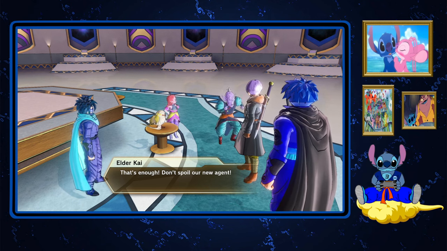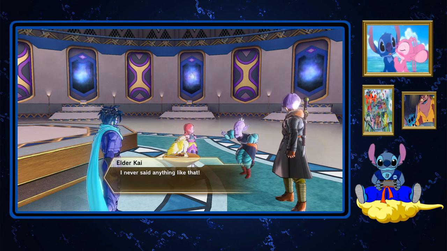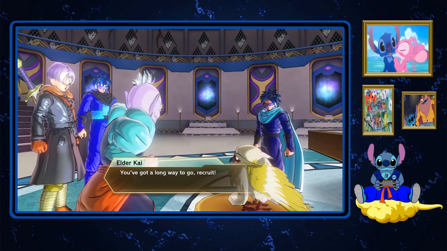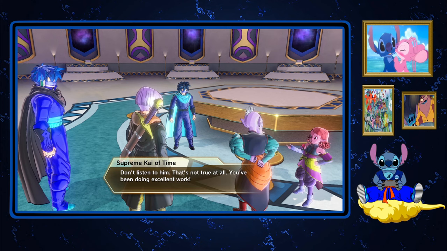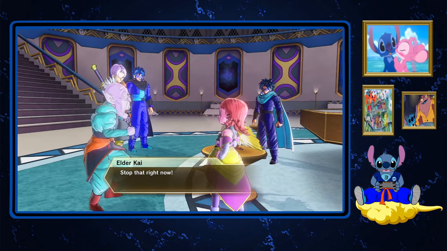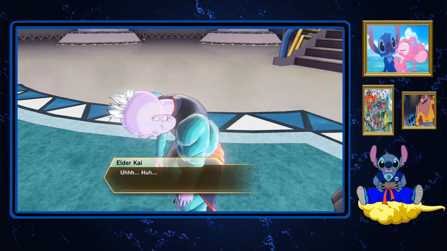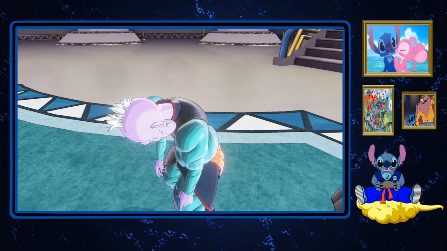Enough! Don't spoil our new agent. I never said anything like that. Yeah, yeah, yeah. Sure. You've got a long way to go, recruit. Don't listen to him. That's not true at all. You've been doing excellent work. Thank you. Stop that right now. Yeah, why don't you go take a nap? A nap's good for you. It's good for me when I'm angry.